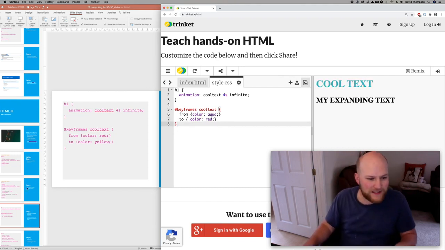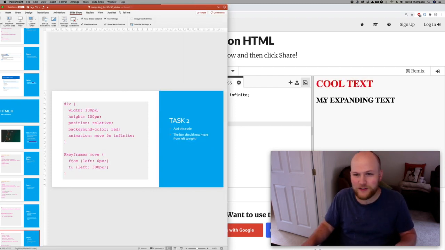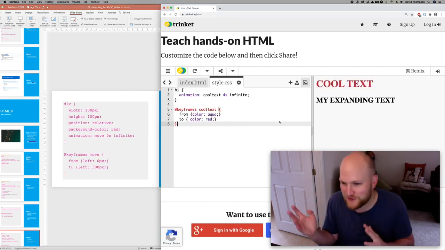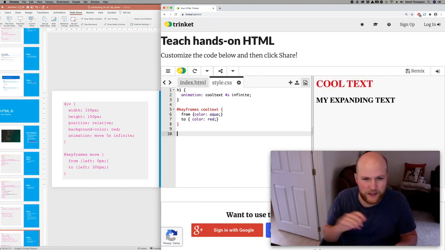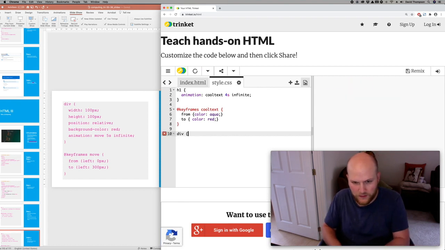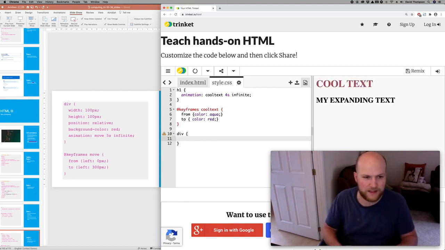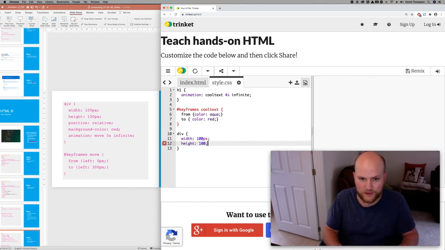Awesome. Right, task 2 then, we're going to create a box that's going to move across the page. So that was what that div was for in the HTML. So I'm going to type down a couple of lines and I'm going to start to define this. So we have to write the selector, which is div. I'm going to open the brackets, press spacebar. I'm going to give it a width, how wide the shape is. So I'm going to type width, colon, and 100 pixels. Then I'm going to define the height, and we'll do a square, so we'll say 100 pixels again.